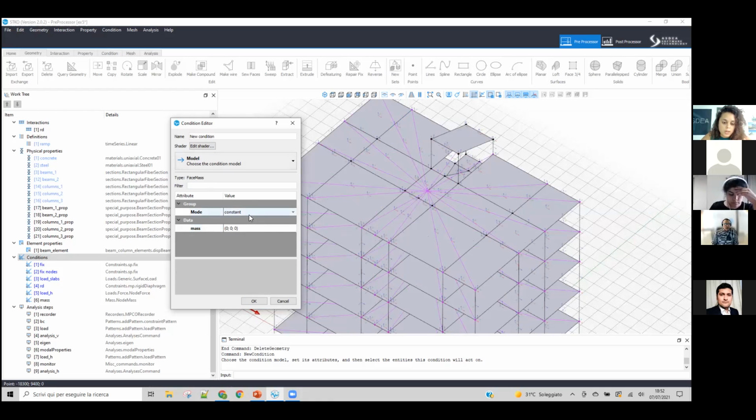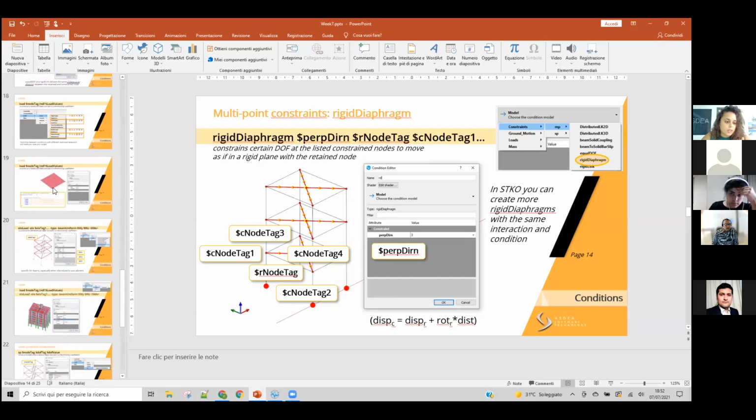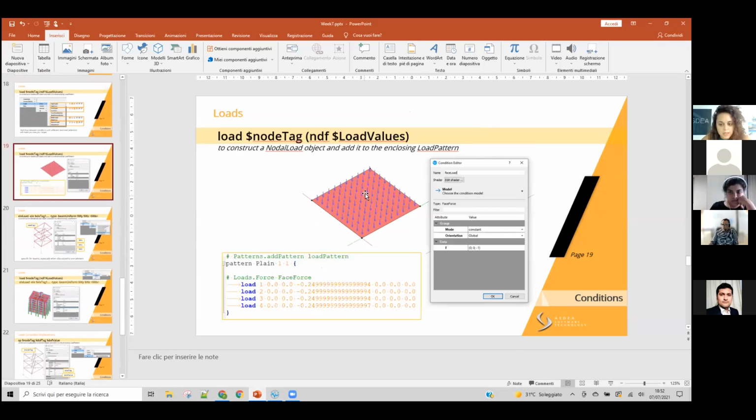What this will do, I don't know, was this slide there? Yes, I showed you. It's the same as for the load. It's exactly the same. So this is a face load, but it might as well be a face mass. It will not write a load, it will write a mass command with the ID of the element and the mass in the direction in which you're putting. In the case of mass, the 6 DOFs are not displacement in X, Y, Z, but mass in the X, Y, and Z, and rotational mass in the X, Y, Z. So you can use different shapes.